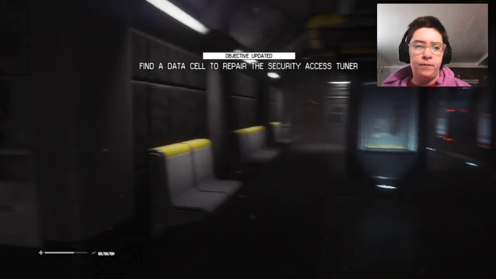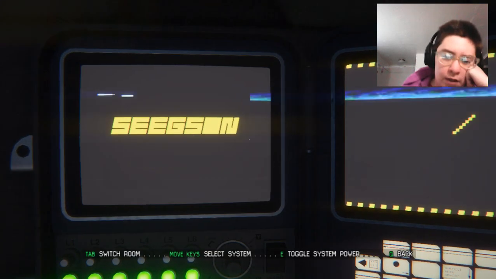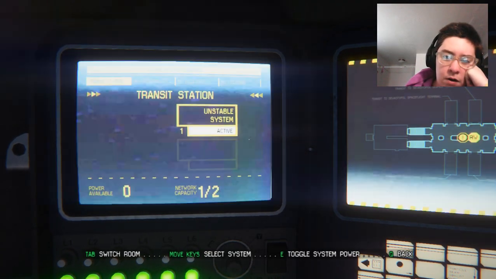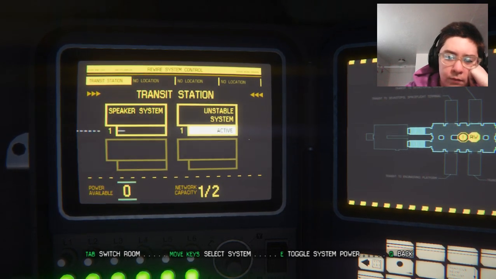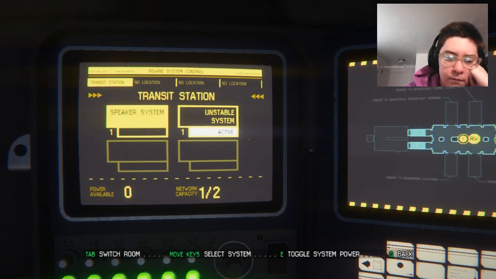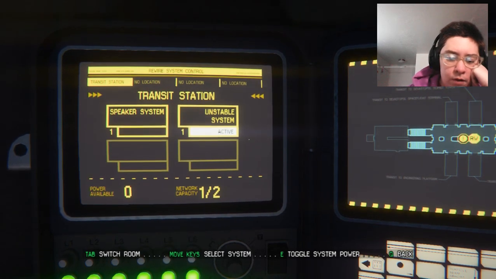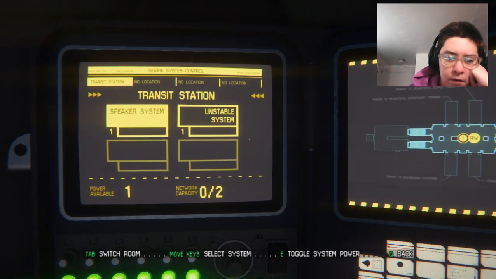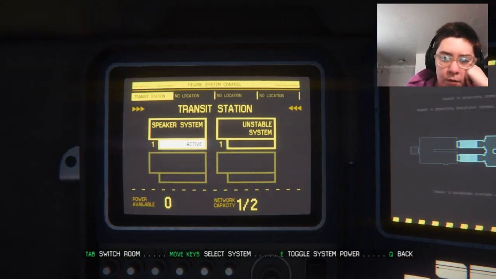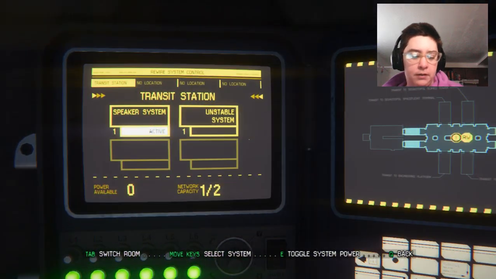Find one of those. Here we go, that's what I need. I was hoping to take the wiring out of it. Okay, well. Wrong one. No. That's not what I want. I want a speaker system active. It's not what I meant to press tab.